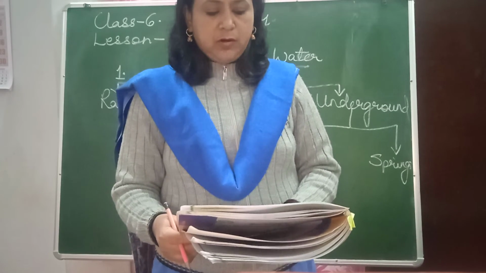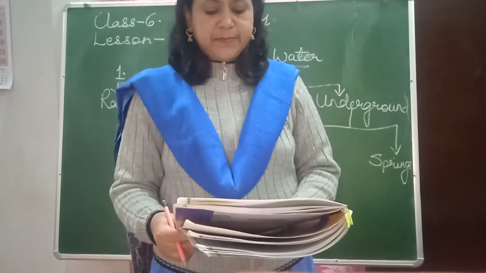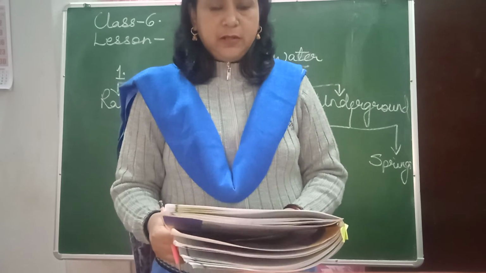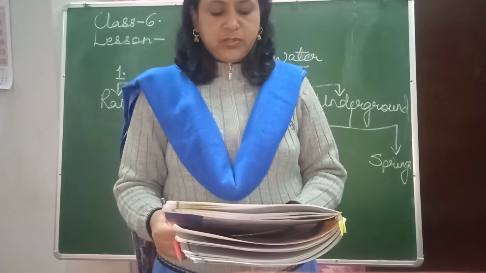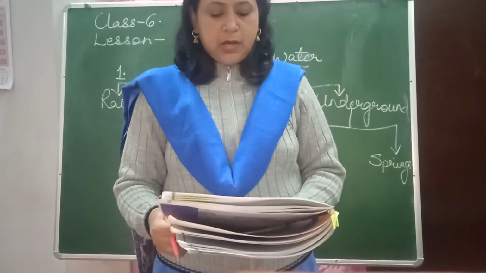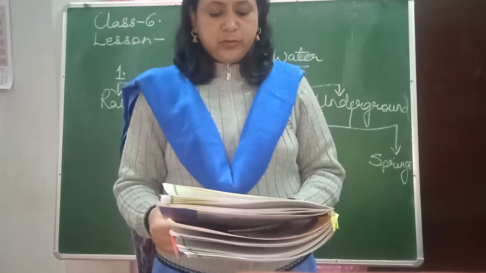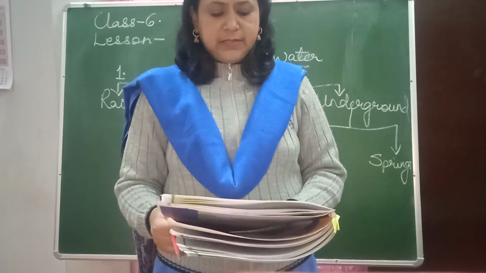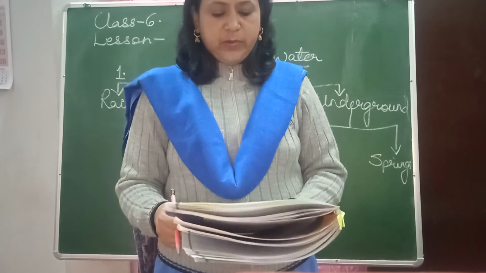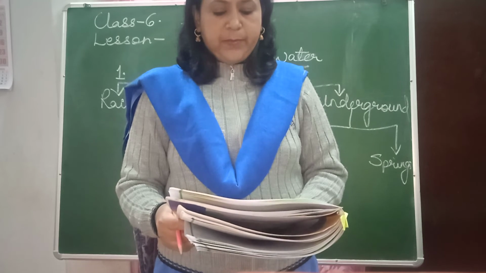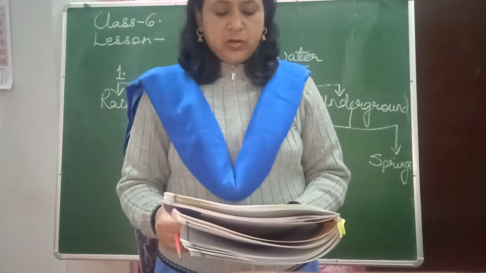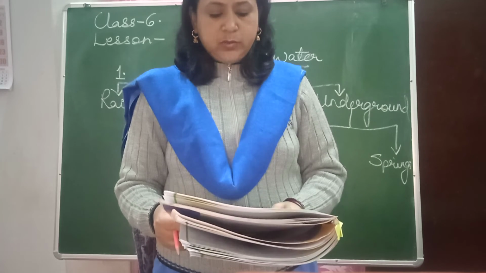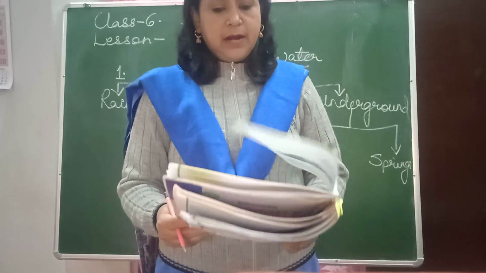In all parts of the world, including India, dams have been built on rivers to ensure proper use of water. The water stored in dams can be used for agriculture. The water from the dam is supplied to the agricultural fields through water channels and canals. In this way, water can be supplied to all other parts of the country, which ensures good harvesting of crops. Proper supply of water has led to the green revolution in our country.